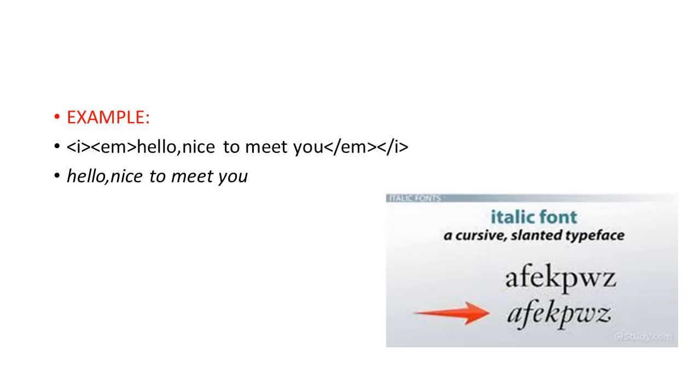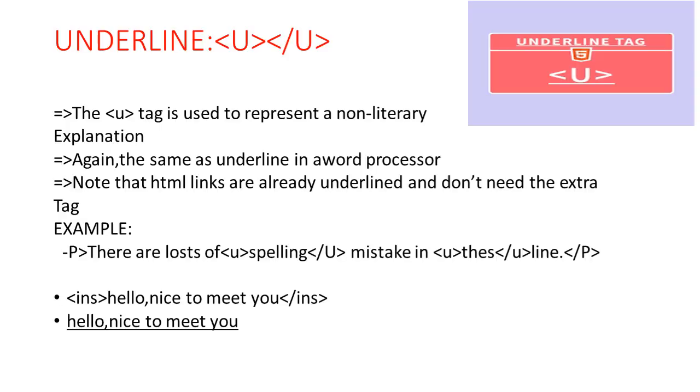Here in this statement, first we have to open with I, EM, and at the ending we have to close, so we close here by using slash EM. In between, whatever you want to highlight can be written between the opening and the closing statement, and the result will be in italic letters. Generally, when you want to write a heading or any important thing in a different font, we use the tag called italic. This is known as italic.